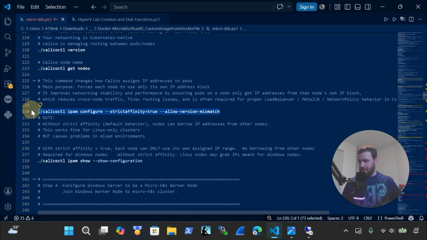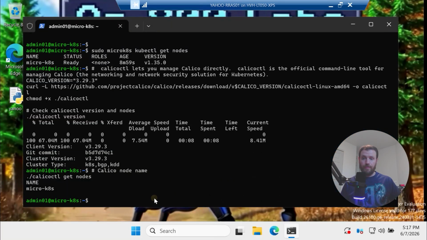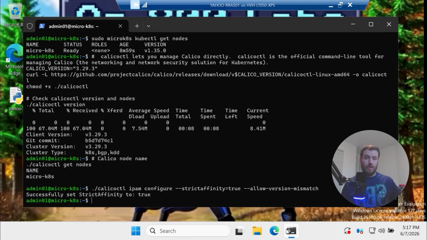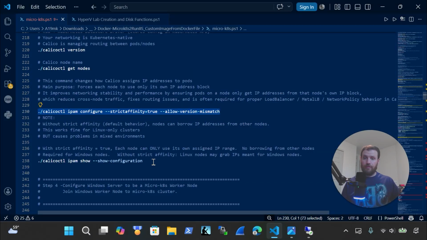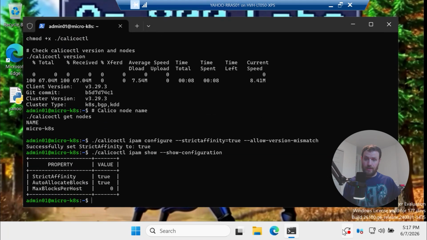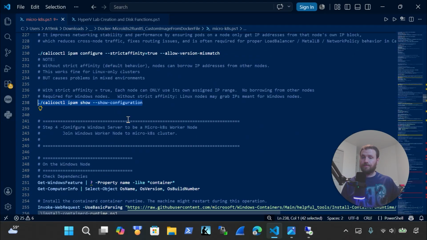So we do have to set strict affinity to true. And then if you're wondering what the status is, you can use this show command. And this will tell us that the strict affinity is set to true.